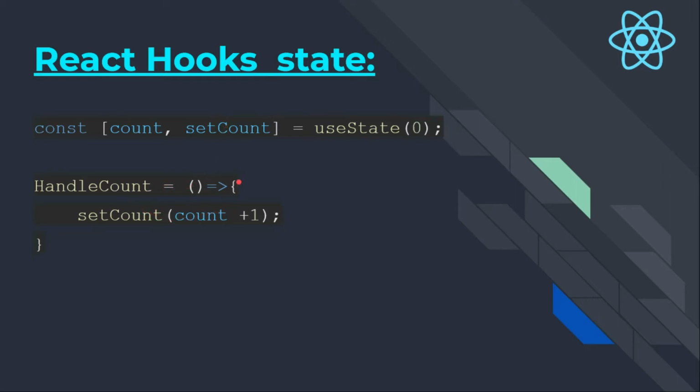Okay, so in order to change the state here, we can create a function, and we can call this function later in a button, for example. And here we can pass inside the set count, and we want the count plus 1. The set count plays the role. If you remember, in class-based components we had the set state. This second value plays the role of set state, right?